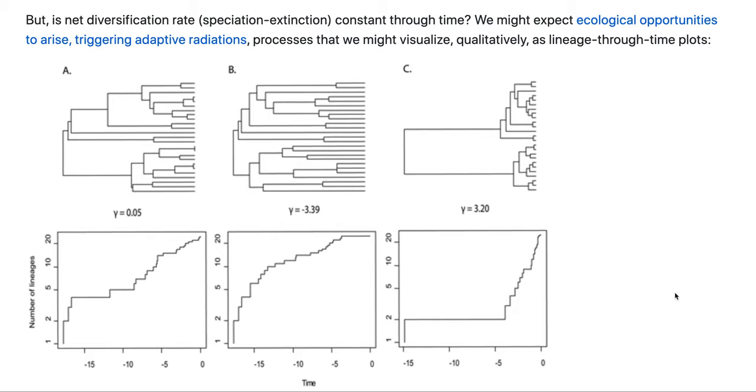So these three graphs here at the bottom are lineage through time plots, or LTT plots. And the first one on panel A is one where there's rate constancy. There's a little bit of stochastic variation, especially in the early nodes, but for the most part is this linear. So what are you supposed to read into this here? Well, the x-axis is time before the present. So here we are at the moment where we arrive at these tips, and here we are at this root here.